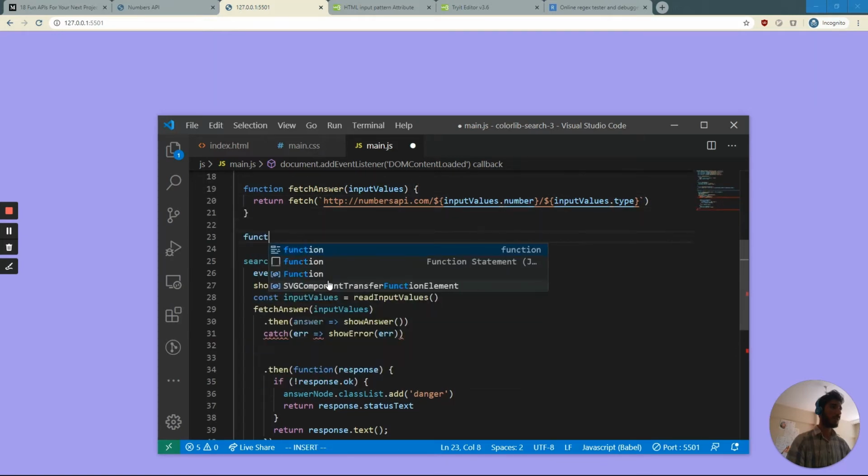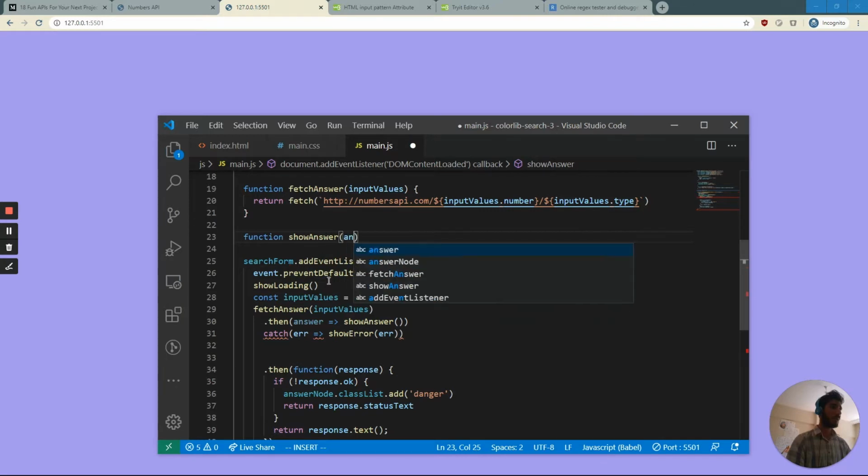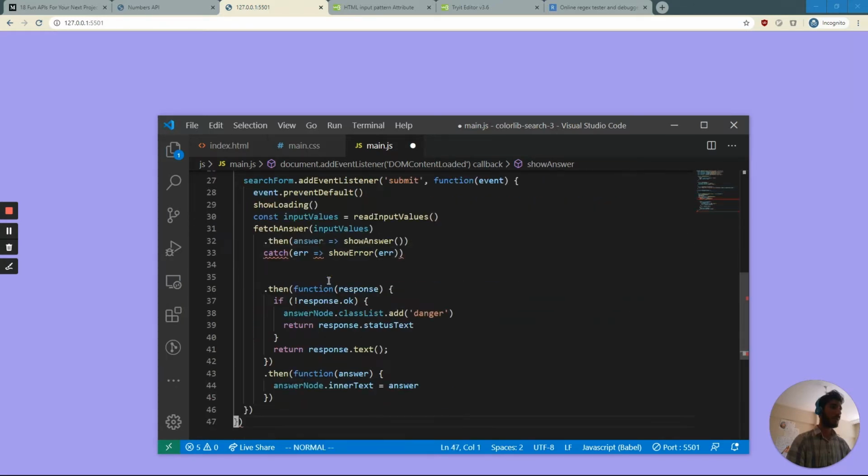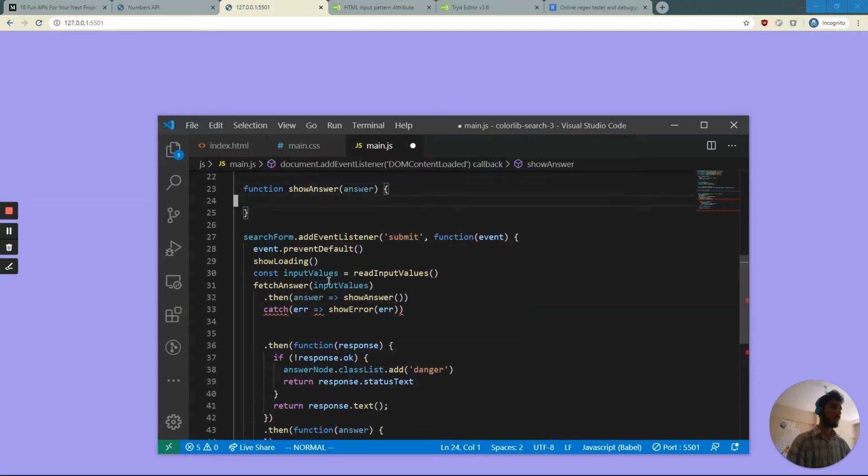So let's do function show answer, and this gets the answer. And if we go back, this is what our show answer should do, basically. We should go to the answer node and then set its inner text. So that's good. Let's do the show error.